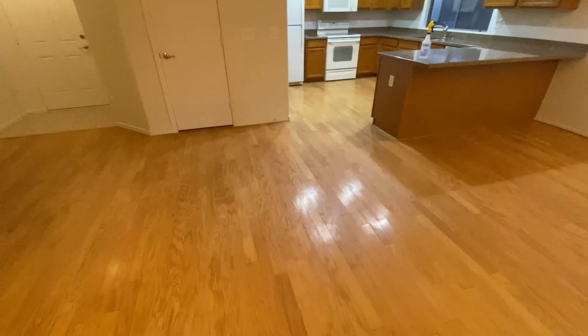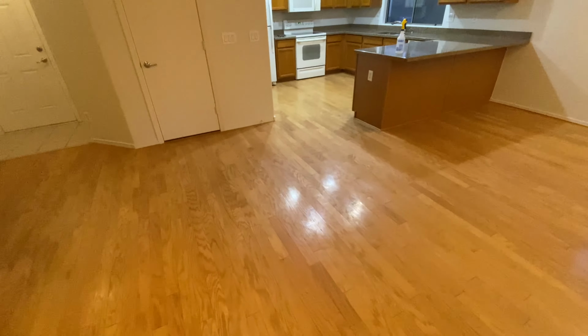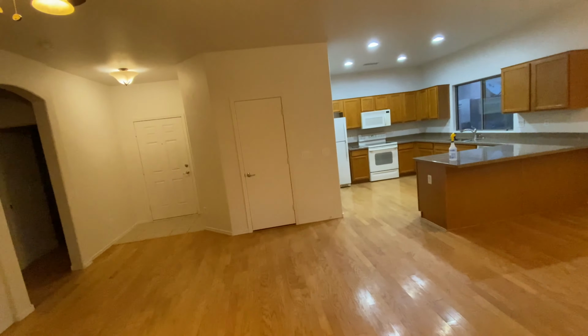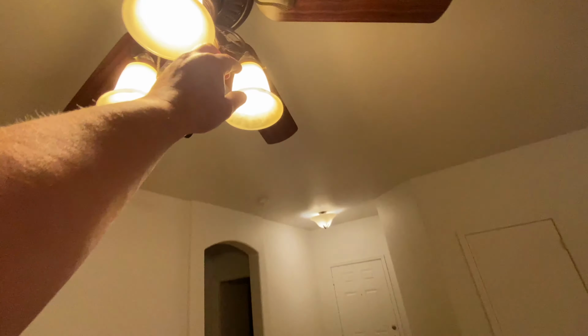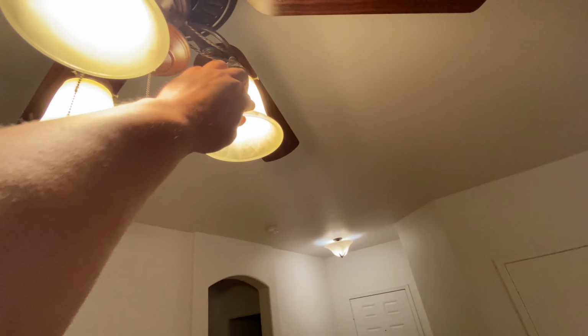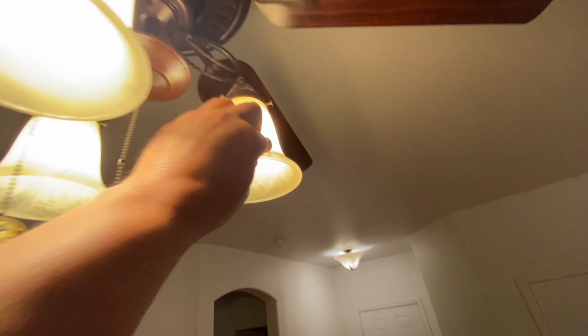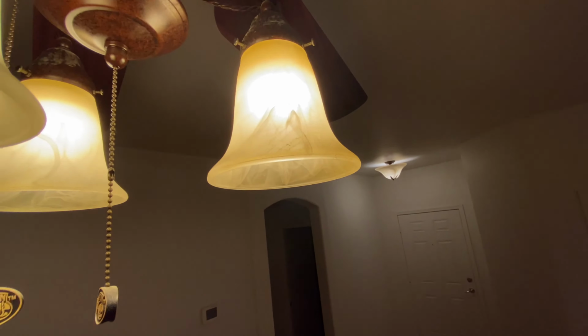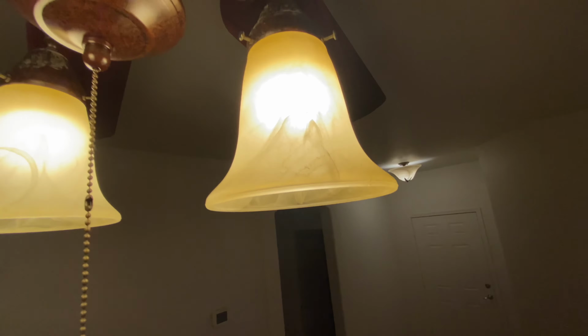I don't know if you could see that on the video, but really when someone smokes in a home, there's all this nasty tar buildup, right? So right here, that is not dust. Oh shoot, I don't know if you can even see that.